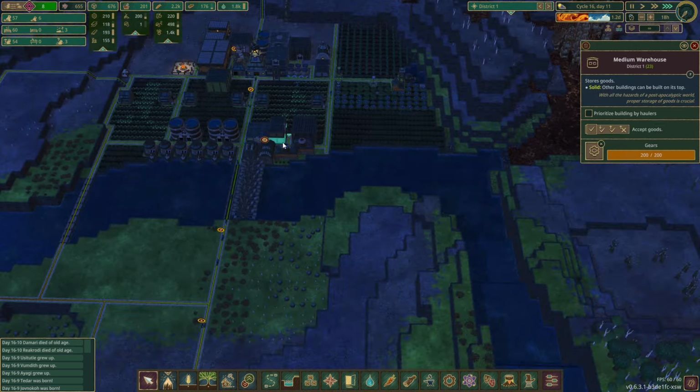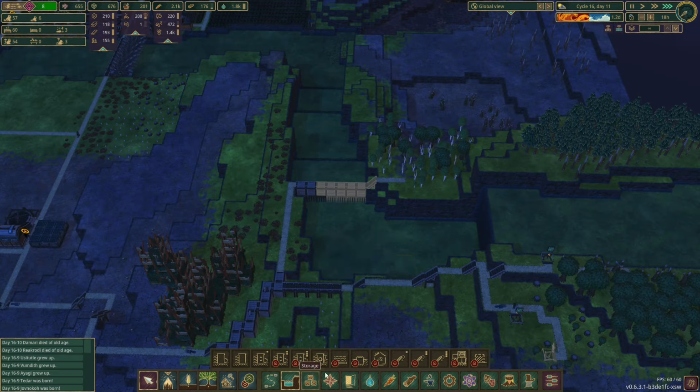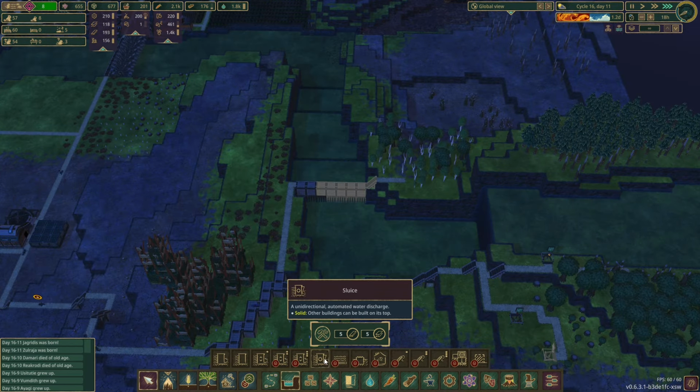So yeah, and how are we doing for gears? I don't think they use any gears. Did the sluices use any gears? They have a gear icon on the side, but they don't use any gears, which is interesting.